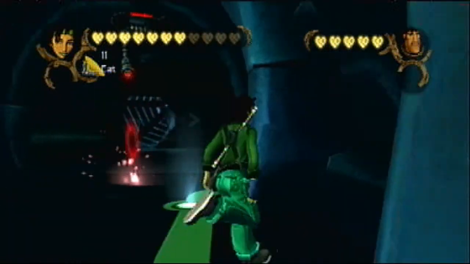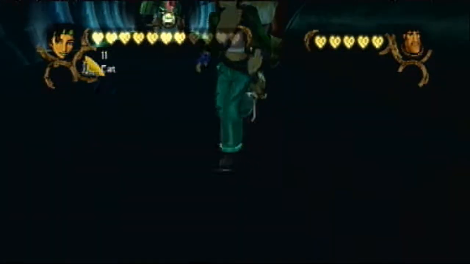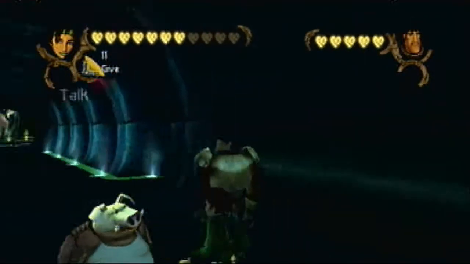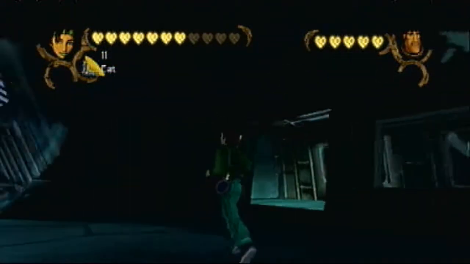Alright, so basically what we have to do is dodge from side to side, and it can't hit us. And then I think we can take it out. Okay, maybe not. I thought we could take it out for some reason from there. We're almost to the transmitter.